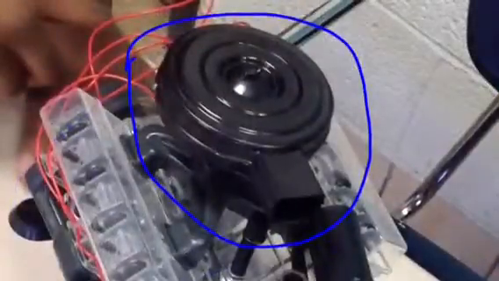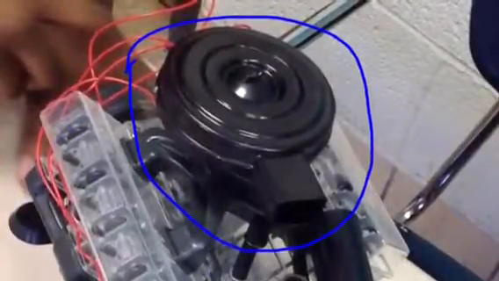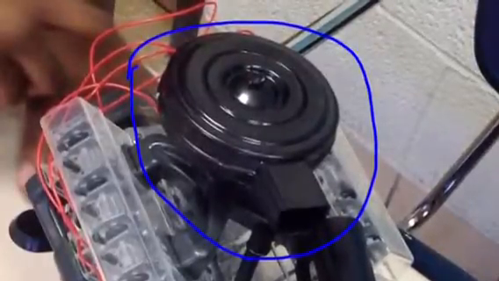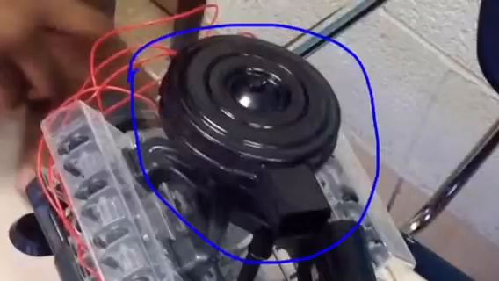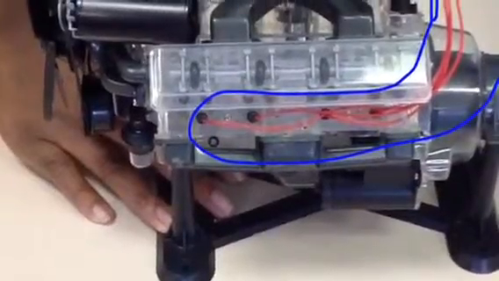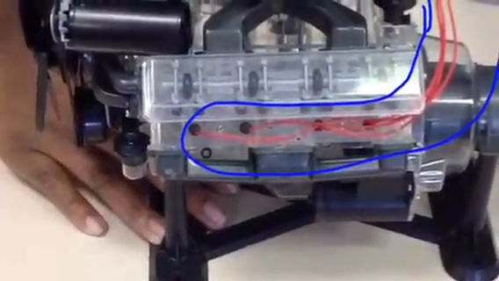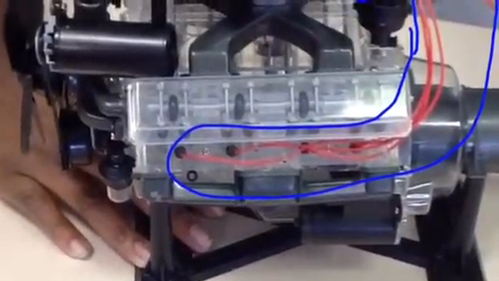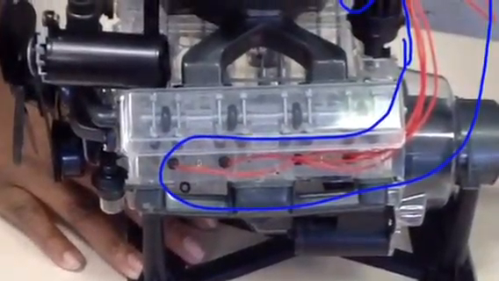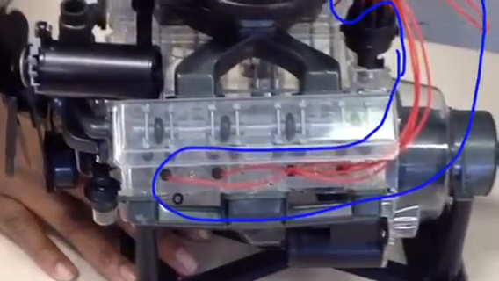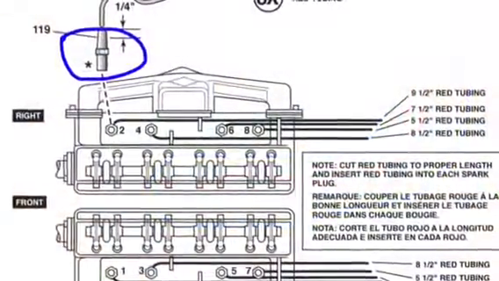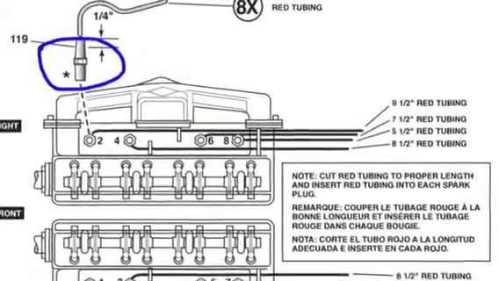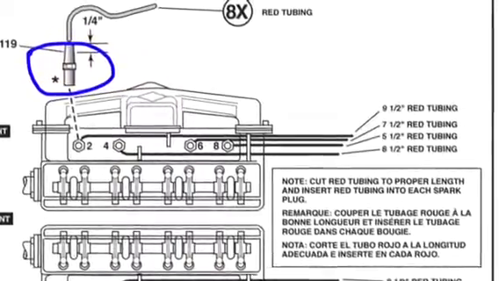I have the air filter, which is a device to clean out all the gunk or impurities or dirt inside the engine. Then I also have a spark plug cable, which is a device that carries the electrical energy to the engine, which are the red wirings on our engine to keep the engine going. Then I also have a spark plug, which is a wire that transfers the electrical energy to the engine.